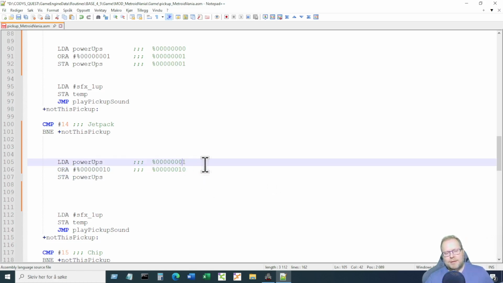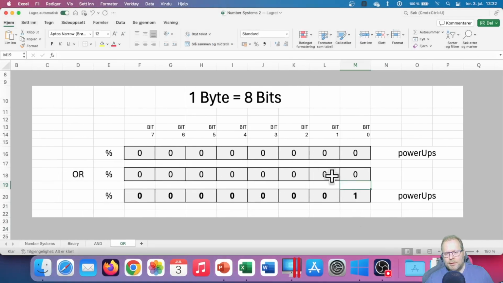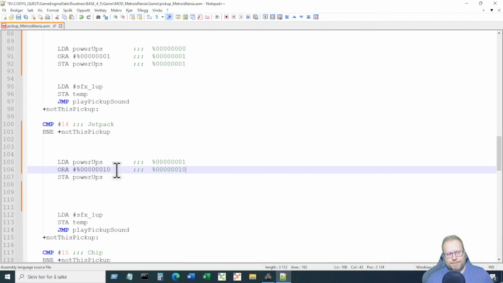I'm ORing whatever's in my power-ups right now with this number. I'm ORing that binary number with a 1 right there.